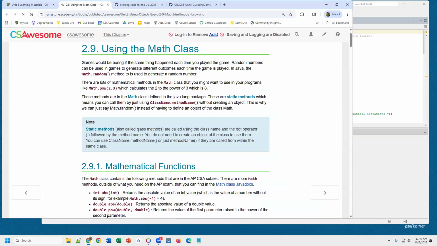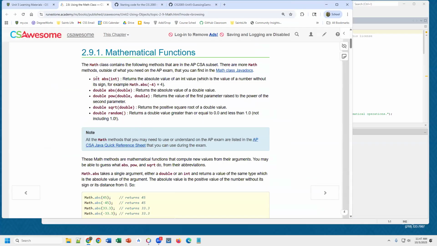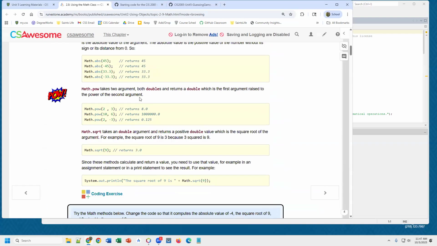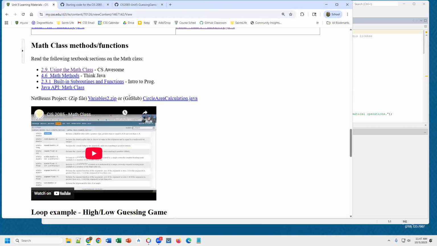There are methods to do things like absolute value, raise something to a power, do a square root, and also do random. And to do those, you say Math with a capital M dot this. So you do have access to a bunch of math functions. Sometimes you may see we'll be using those, but again, we're not going to go into much detail on those. Just know they're out there.